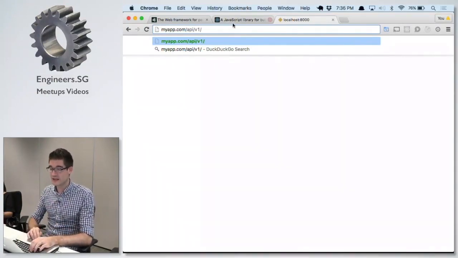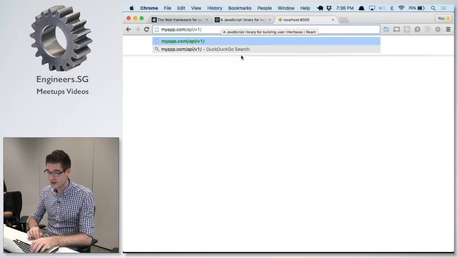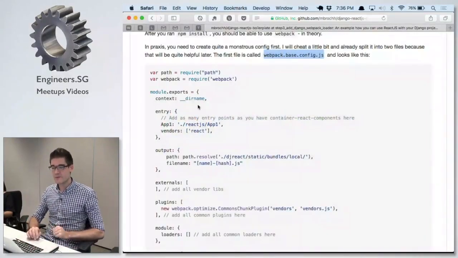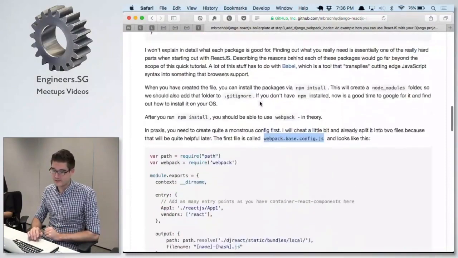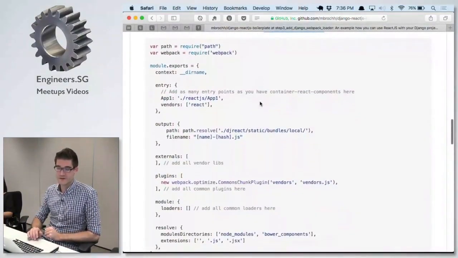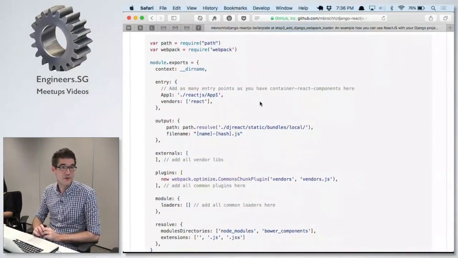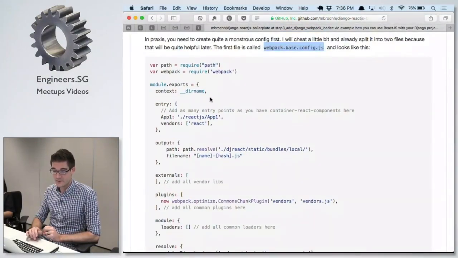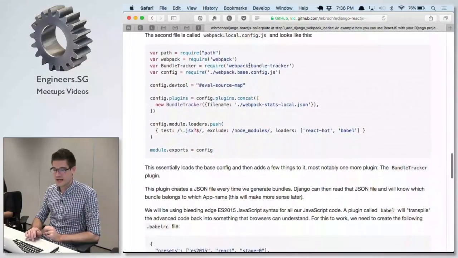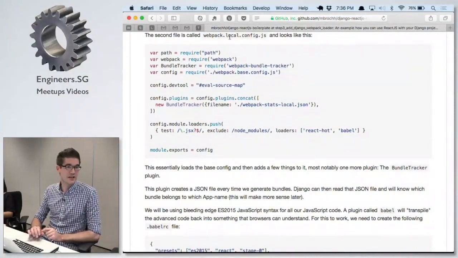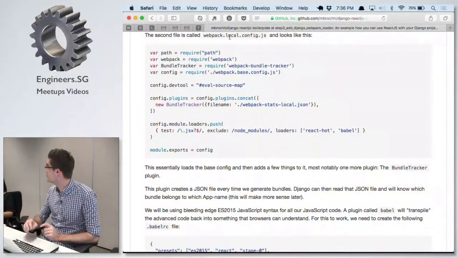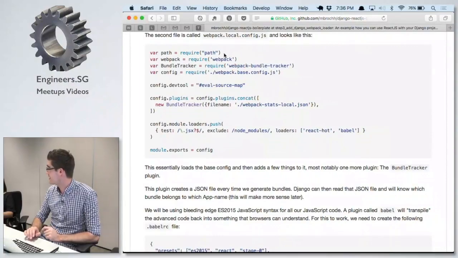So these kinds of things have to be hard-coded into the app, and that is the reason why we need three different config files. Okay, but most of the config is exactly the same for all three environments. So that's why we have a base config file, which has most of the stuff, and then we have specific config files for the other environments, which override a few things that need to change for that environment.